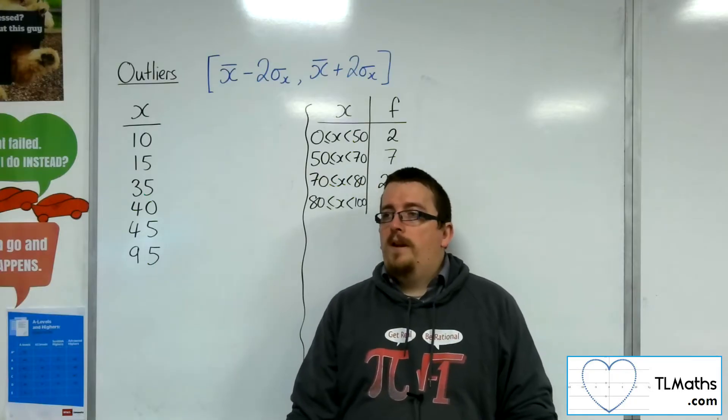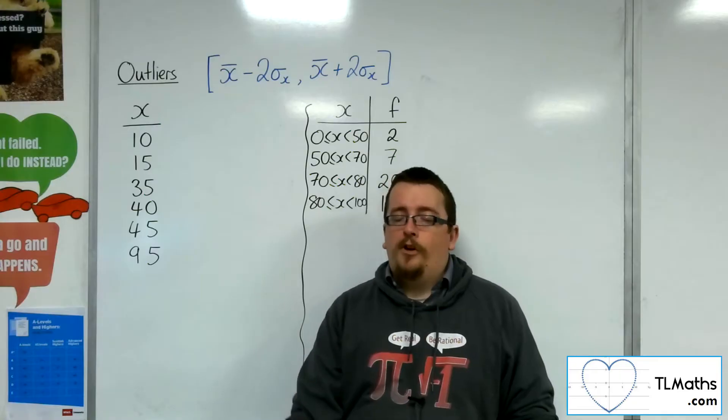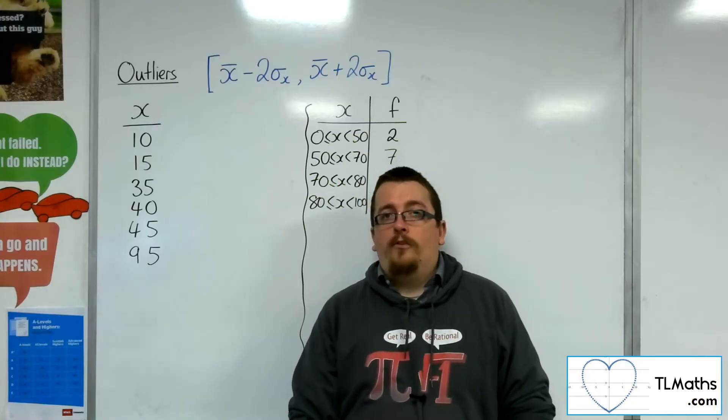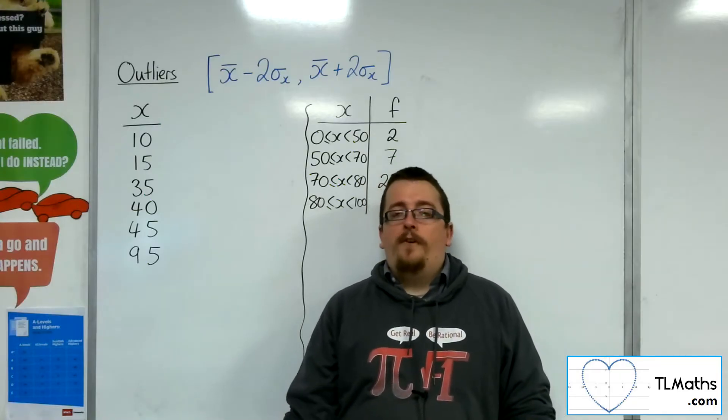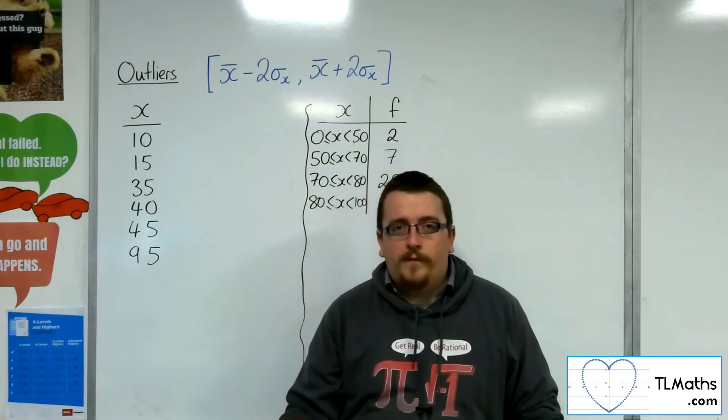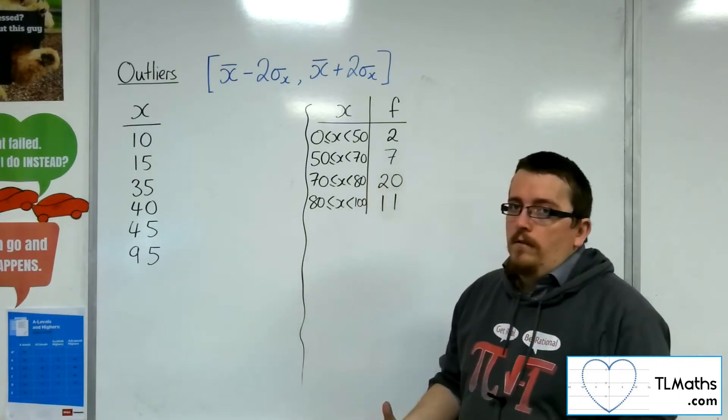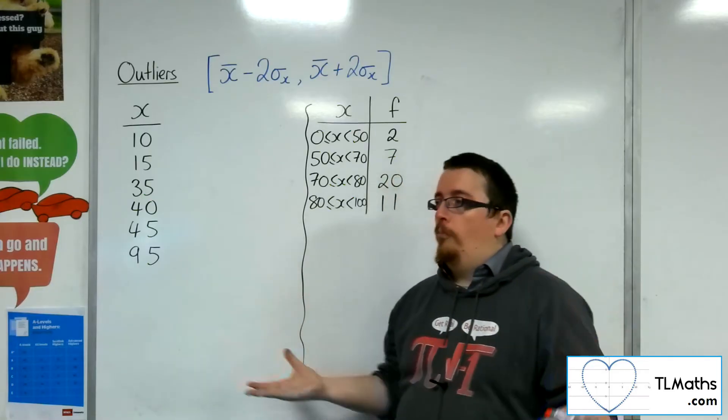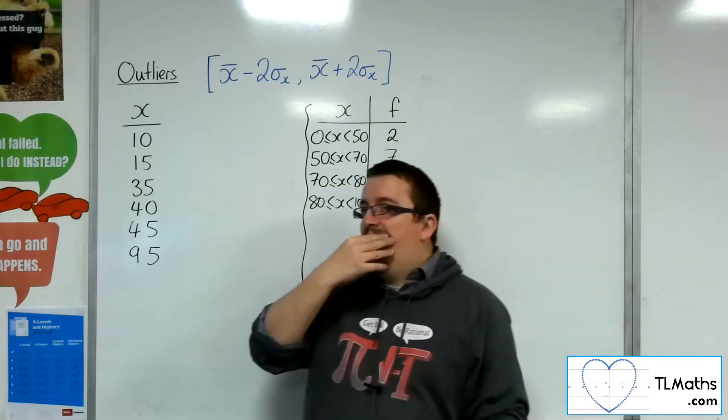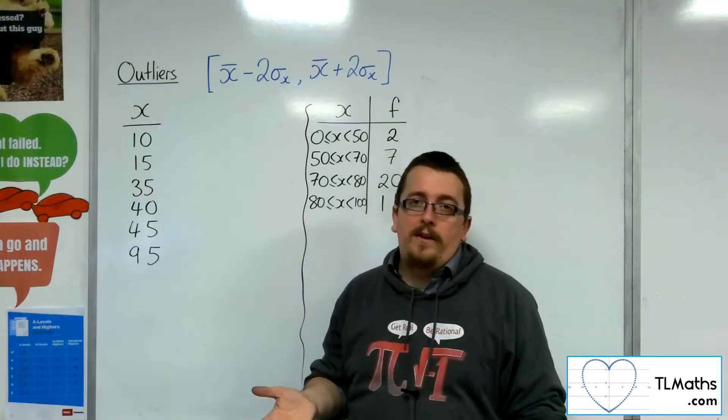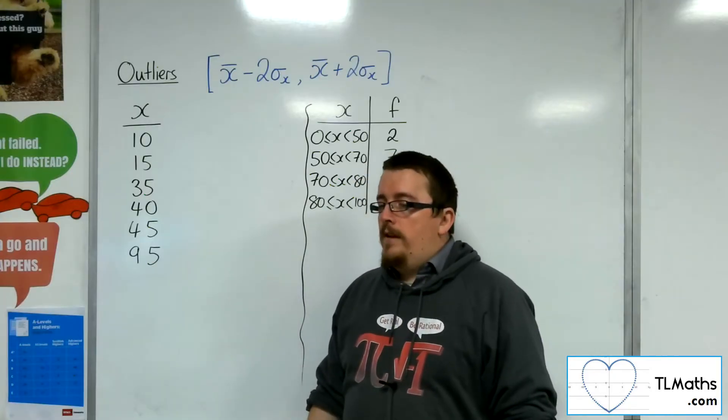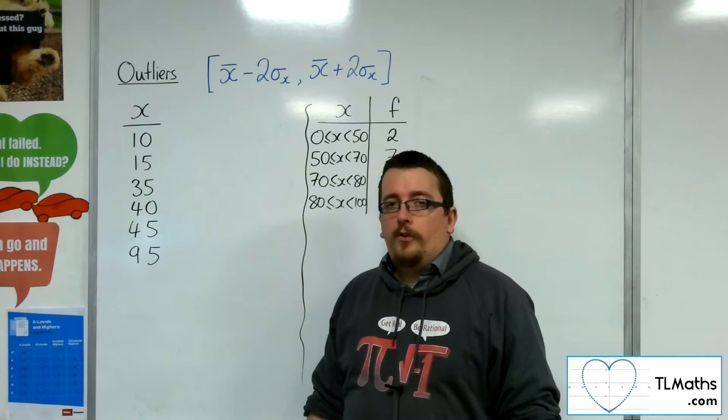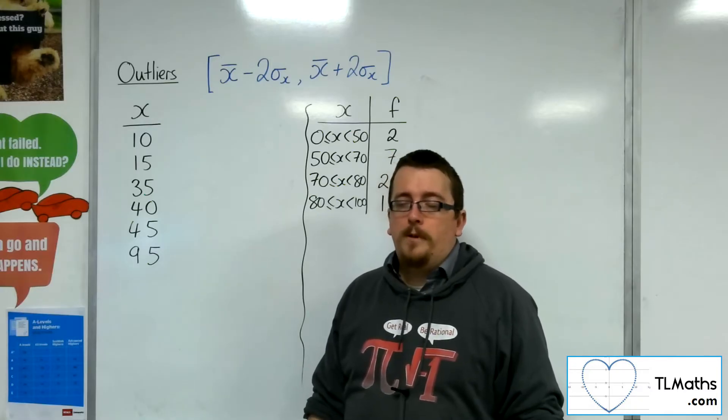If you've been asked to find the median and quartiles, and the interquartile range from the previous question, and then you're asked to find outliers, identify outliers, then use that. That's really the only way that you can really work with it. Or if you've been given, like, a box plot, box and whisker diagram, and then you're asked to find and determine if there are any outliers, then you would, of course, use the quartiles version.